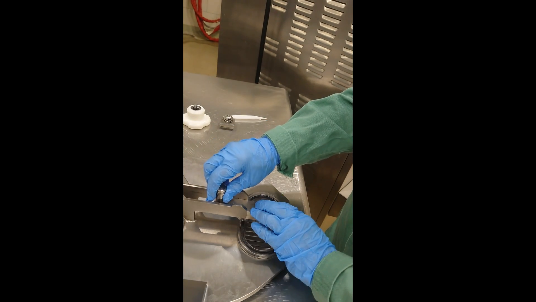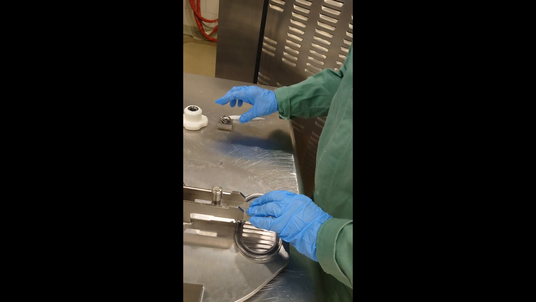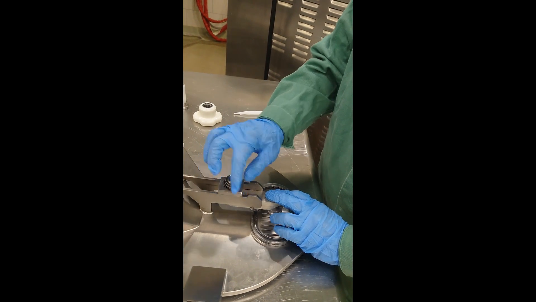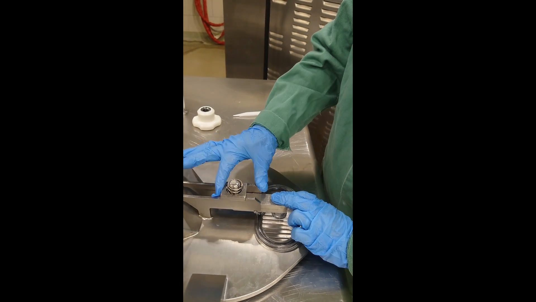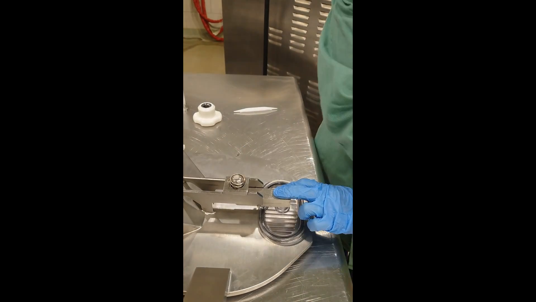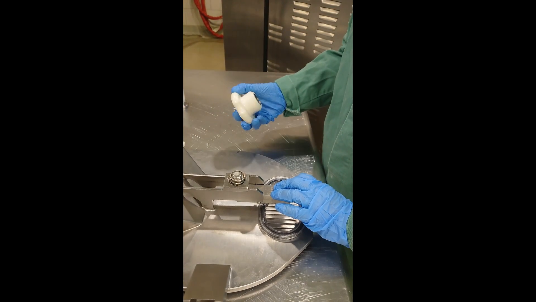If you situate it this way, and this is why it's easier to work on the table, then this part just slips over and there's a little notch there. You do want to make sure that it encounters that, it's a stop so the door doesn't go flying off onto the ground.